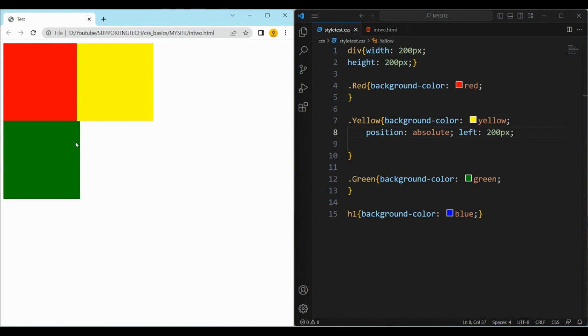This means absolute position does affect the flow of your HTML code, whereas the relative position does not affect the flow of HTML. So let's say this has 300, so you can visualize what happened here. Yeah, now it's right. When we are using absolute positioning, we are actually taking the element out of the flow of the document. That is why the other two divs shifted up.